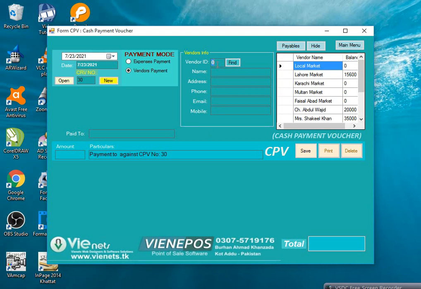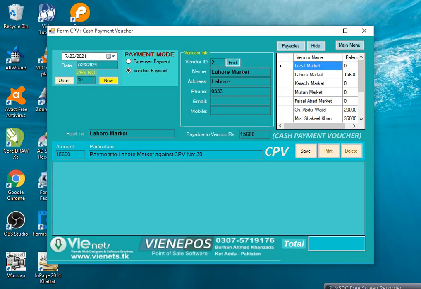First of all, there is the vendor find search text box, and because you were buying from vendor number 2, you have to type 2 and then find. It is Lahore Market. Then because the RR amount was 15,600, it has already detected that you have to pay 15,600 to vendor number 2.